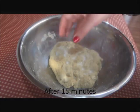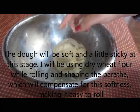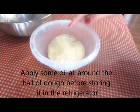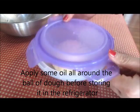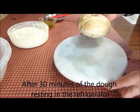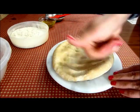Let me give it a final knead. The dough is ready, and now this dough goes in the refrigerator for at least half an hour. If possible, more than that. I'll give this dough little massage on this rolling board. A final massage.